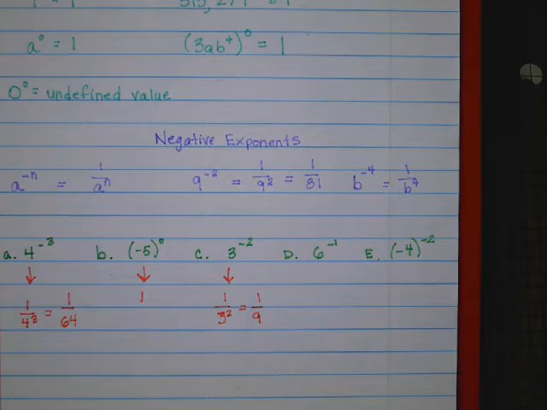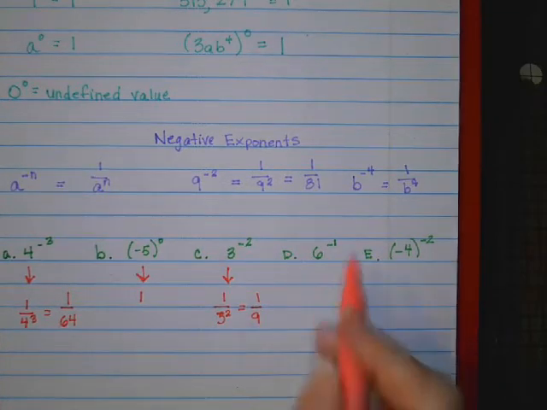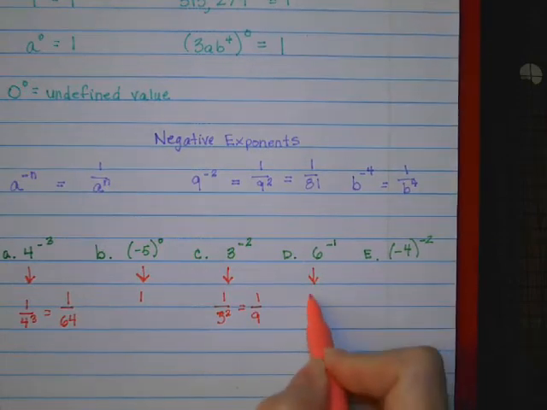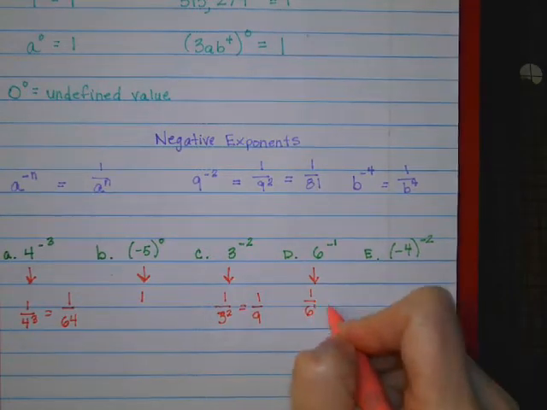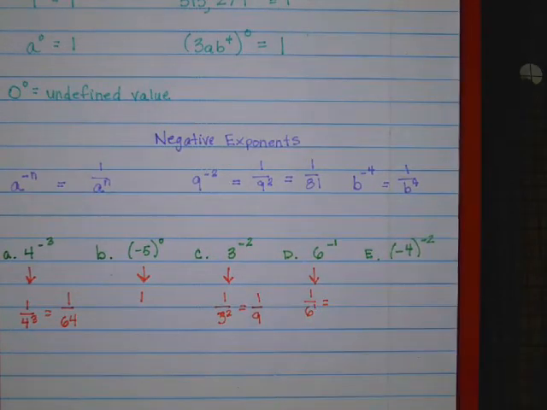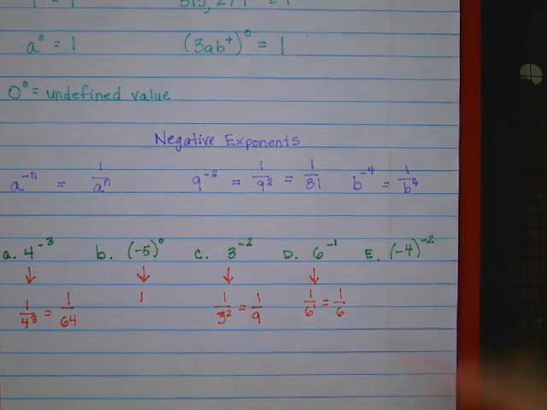All right, so Ethan, how would I handle this one? What's the first step here? That's correct, Ethan. I'll take that 6 and rewrite it as 1/6. And what will be the new exponent? Correct, it'll be a positive 1. Well, what is 6 to the 1st power the same as? That's right, Ethan, it's 6. So 1/6 would be my final answer.